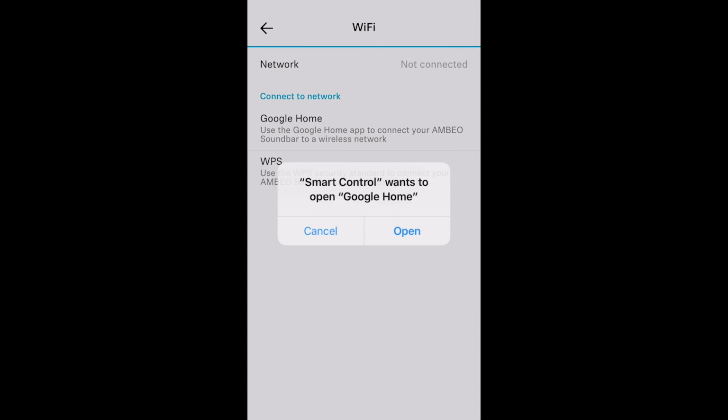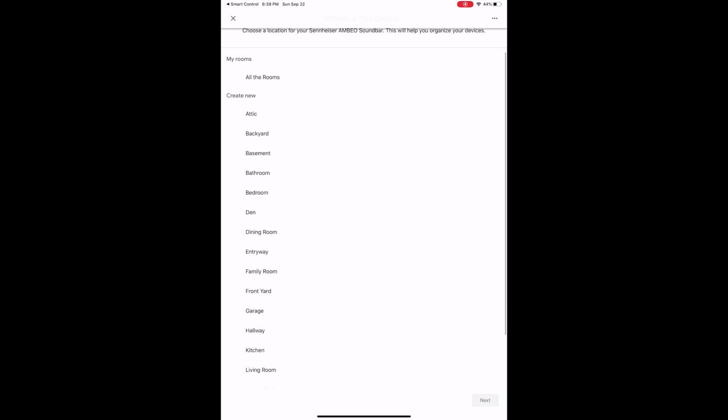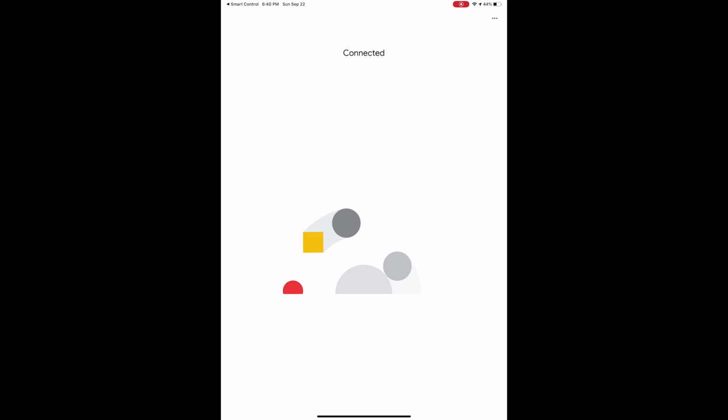Next, I'm going to connect this to Wi-Fi so you can stream music using Chromecast and to check for any firmware updates. Again, just follow the prompts by selecting the bar. Tell it what room it's in and give it a name if you want. I'm just going to call mine AMBEO. Now we're going to connect to Wi-Fi and we're good to go.